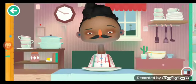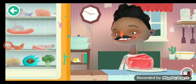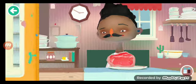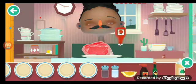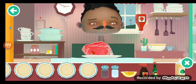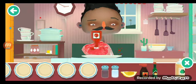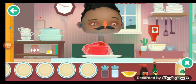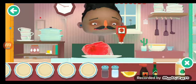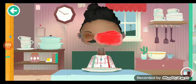Yummy. Raw ham. Now we need to put some ketchup so everybody can think it's ham. Can anybody drink it? It's ham? Yes! Oh my! Let's see if it's tasty! Don't look! No, we don't want some!